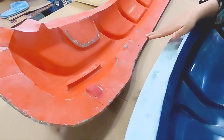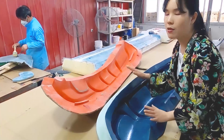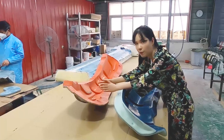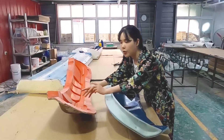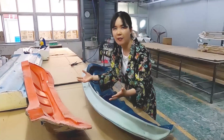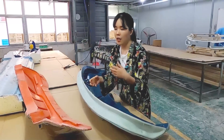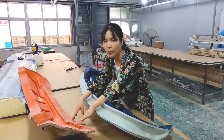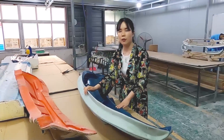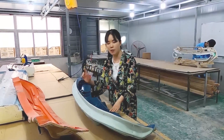For our mold, it can produce more than a thousand pieces with the shape remaining the same. For this kind of market mold, maybe only 20 pieces before it deforms. Sometimes you will feel that when you first purchase, the fitment is okay, but for the second purchase the fitment is bad — that's the reason. Because they use this kind of mold, they cannot guarantee it won't deform after hundreds of pieces. But if you choose our mold, we can guarantee that all products will have the same fitment as the first sample.